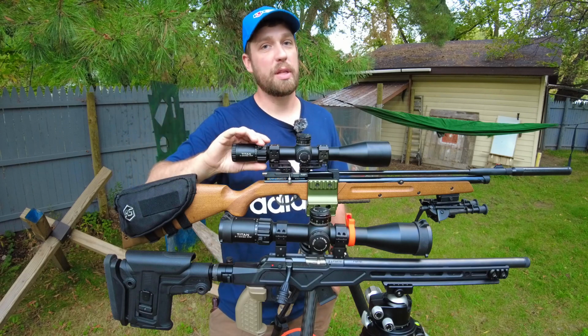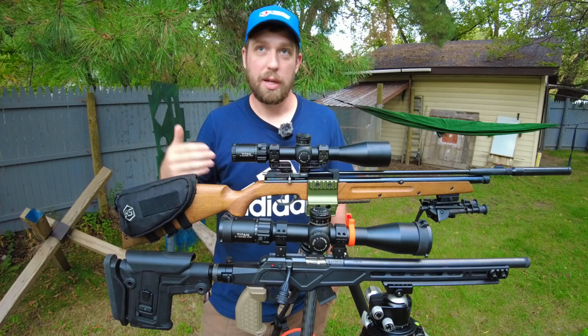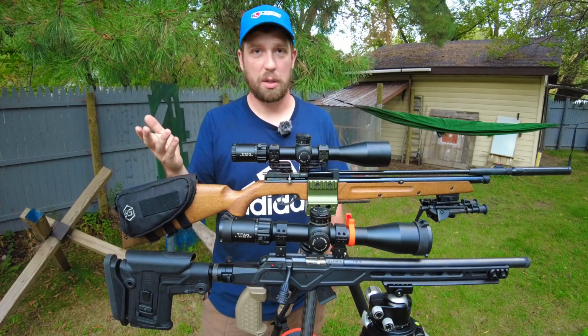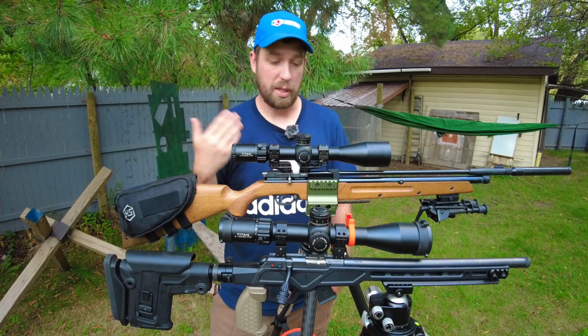Maybe if I had moved it up to 25 power, and if this could have gone to 25 power, maybe that's where I would see it. It's not an exactly fair comparison. There's a few variables there, the least of which being me, or maybe the most of which, I don't know.